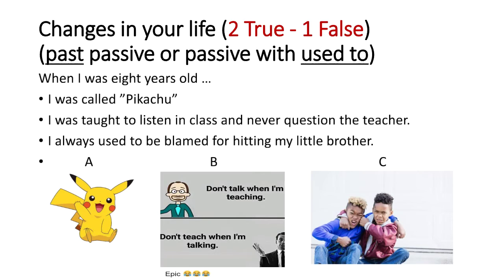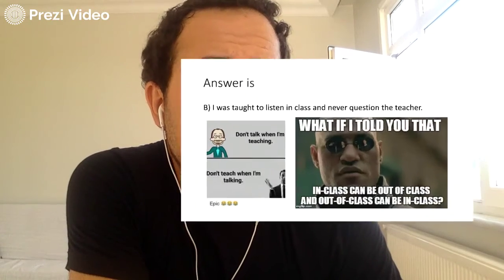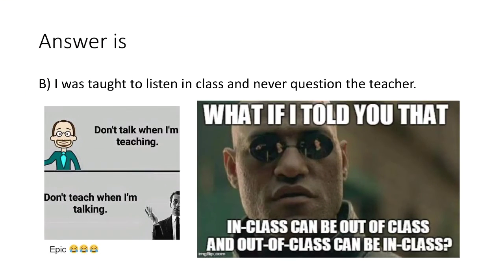And the last one: yeah, I have a brother who is 5 years younger than me. I used to be blamed for hitting him. We were some sort of quarrelsome. Yeah, this is the answer, of course. As I said, it was B. So, aside from traditional teaching, sometimes asking questions as students might help you more than just sitting and listening. But in this traditional form of teaching, unfortunately, no questions are asked. But I hope it will be a more interactive lesson.